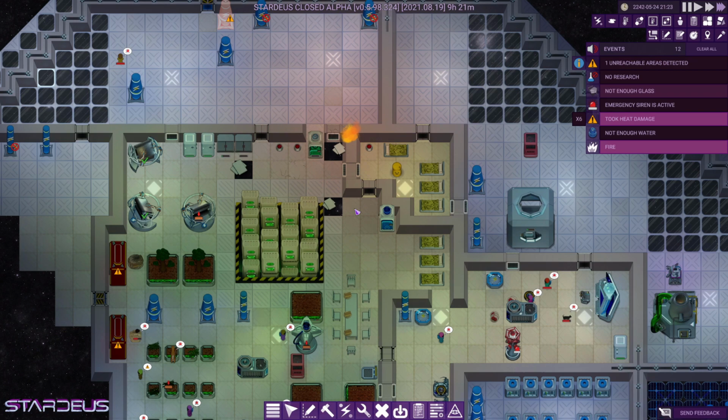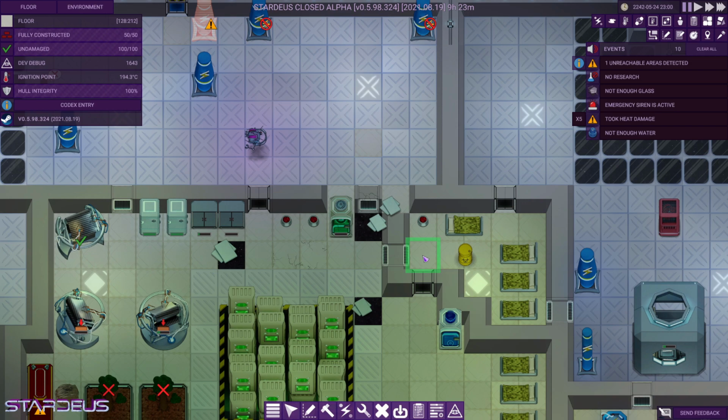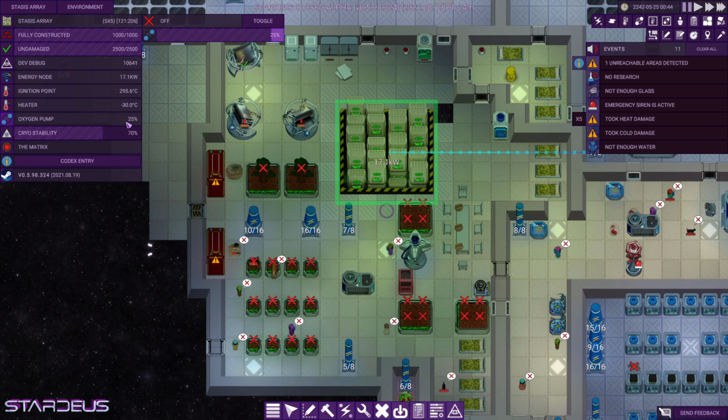And the fire is almost gone. A quick way to rebuild things is just to select a tile nearby, click B, and then drag and release. Don't forget to turn on the pumps after you dealt with fire, because your colonists will be unhappy.